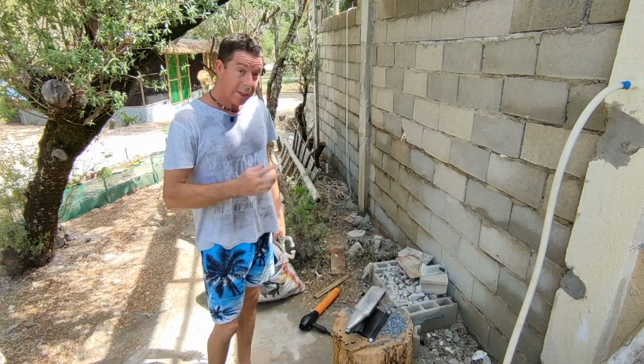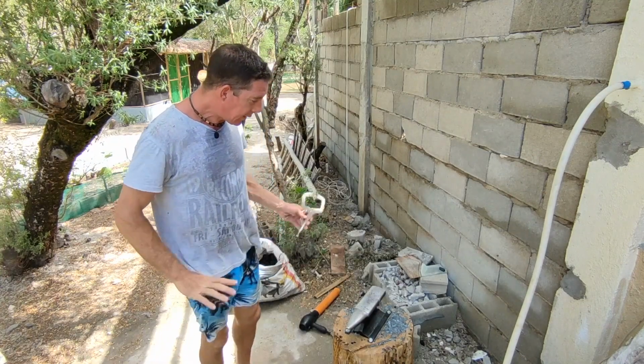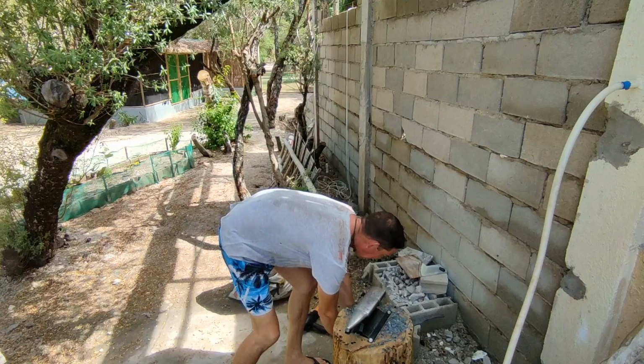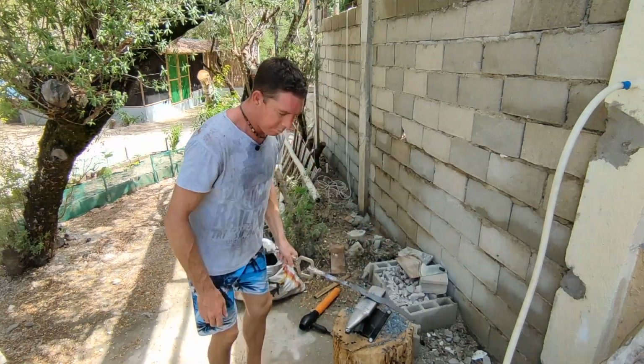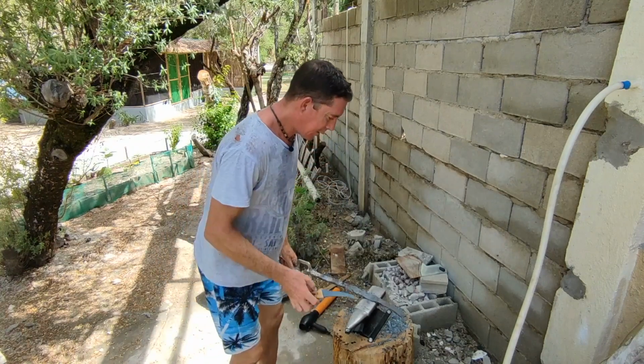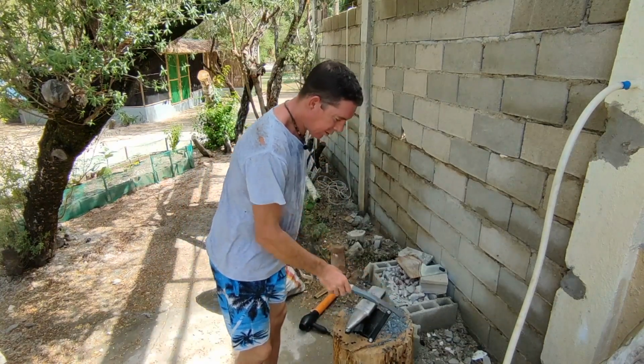Okay, so that went really well. Took about an hour of hammering, but I've now got a good blank, still hot, that is bigger than the template in all dimensions. So that's looking really nice.